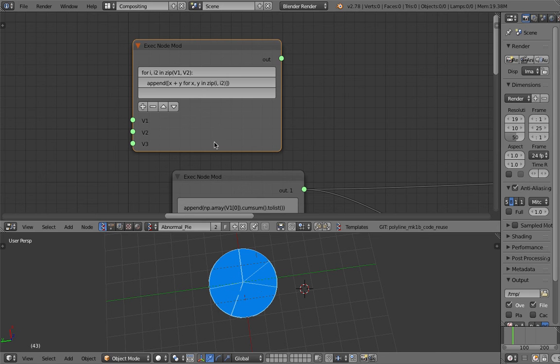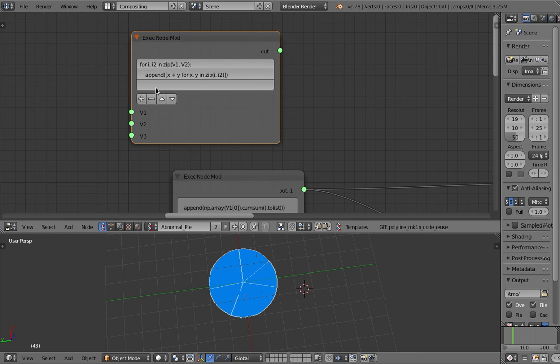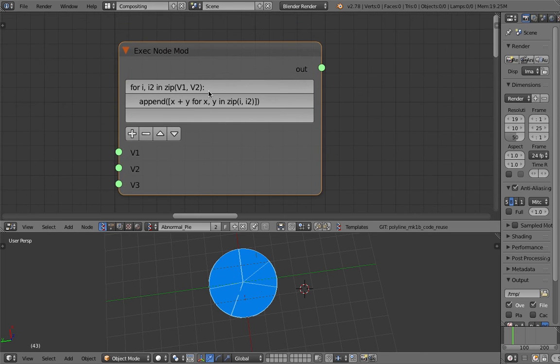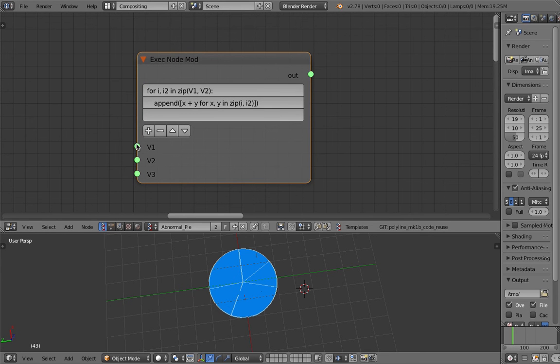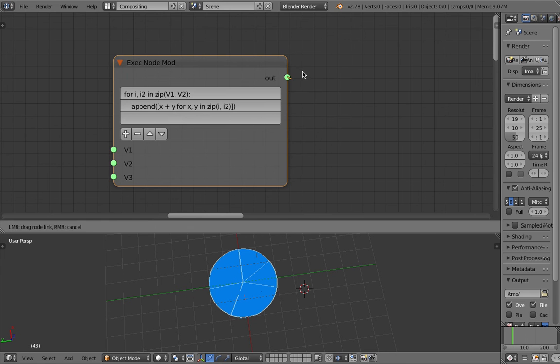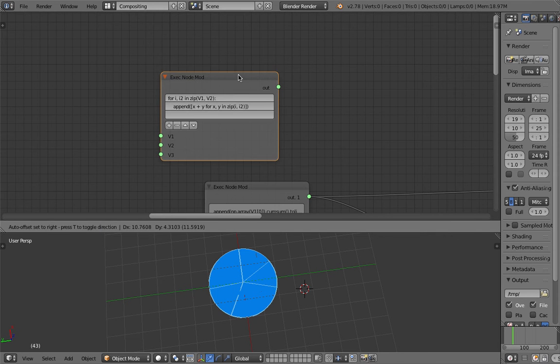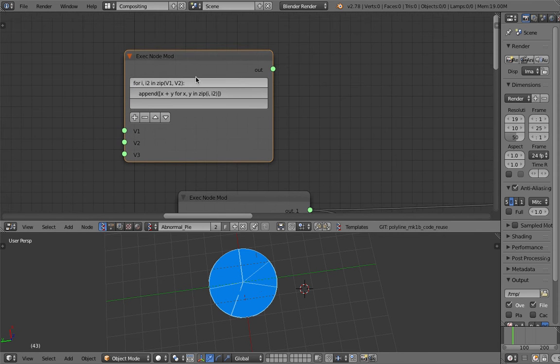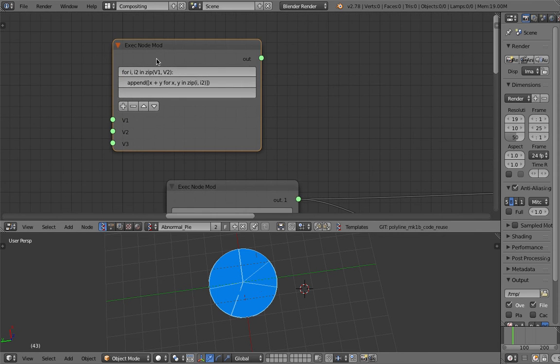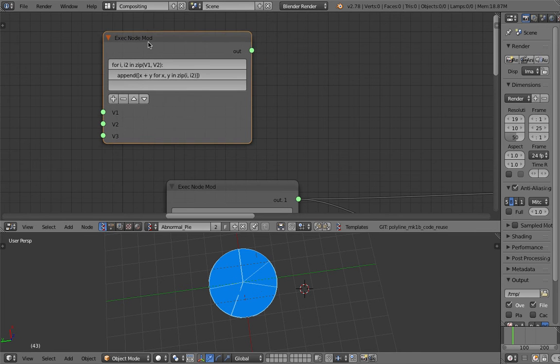This is a node that, if you have a formula or some kind of function, you can use to generate any kind of functional Python code that will take some inputs and output a result right away. So this is a very interesting node. It's a bit advanced, but I really like it.